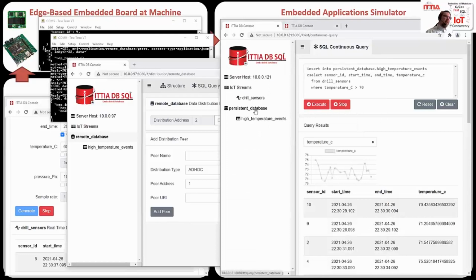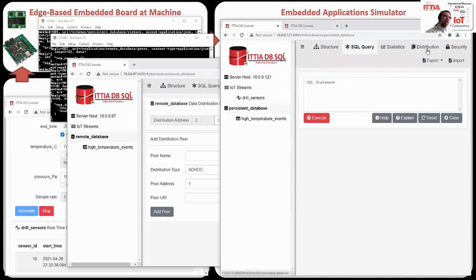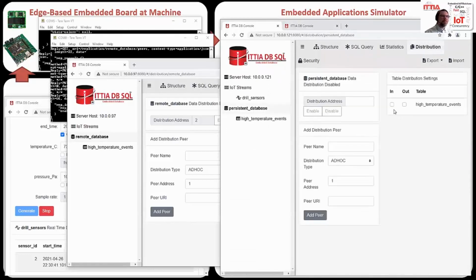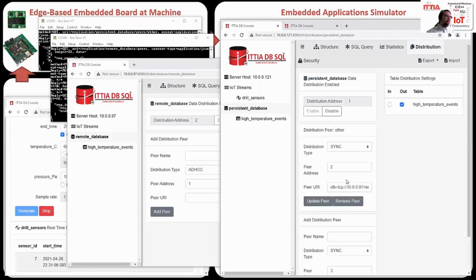And then on the first device, I'll go to its persistent database and tell it to distribute its table out. And then I can just tell it to communicate this data to the remote database at the IP address of the other board.